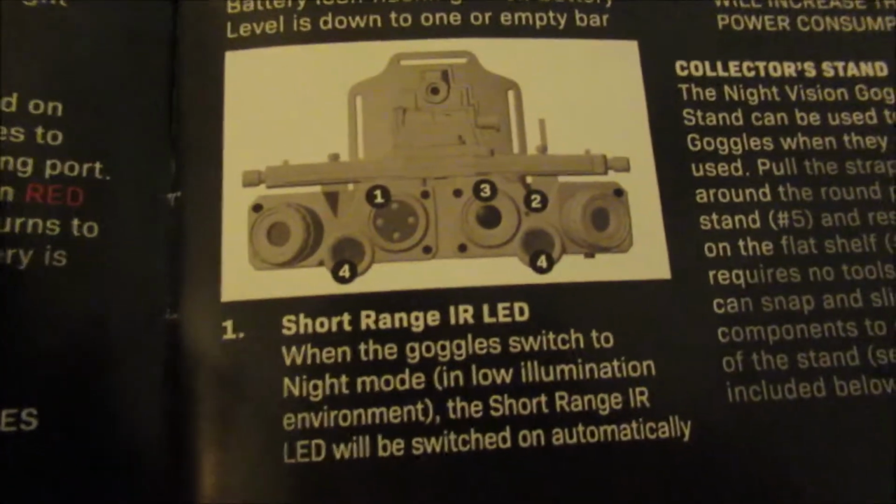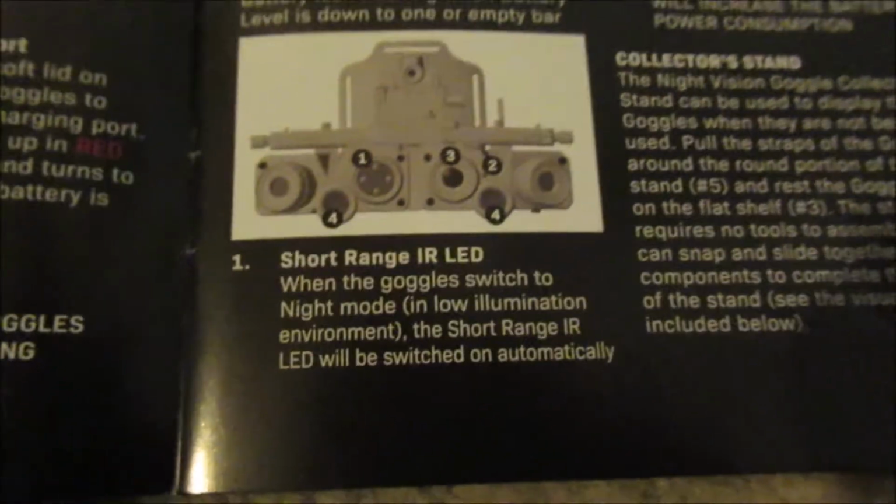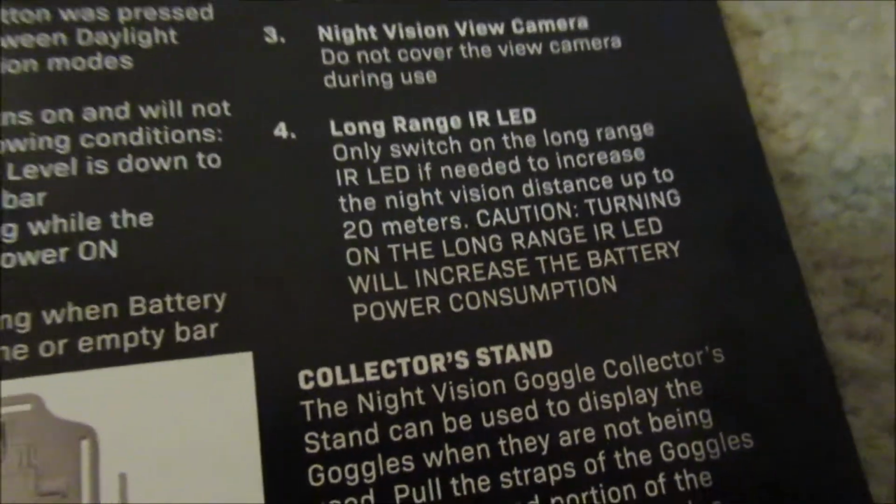So we have the IR long range, and then we got the digital camera, and then we got the short IR LED thingy. I believe it was called, what was it? I need to see what it was called. Short range IR LED. So that's for number 1. That's those 4 dots, and then the 2 on the bottom, which is number 4. That is a long range IR LED. So that's what those 4 things are.